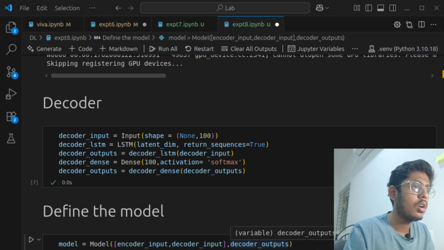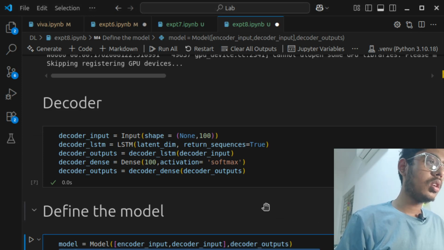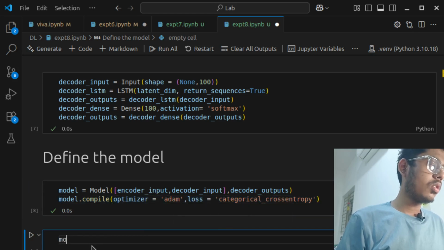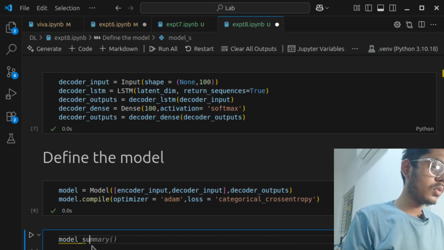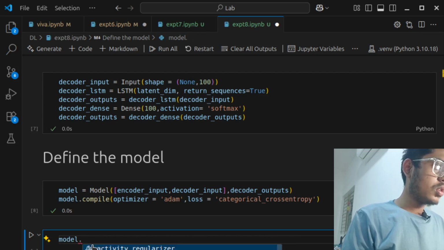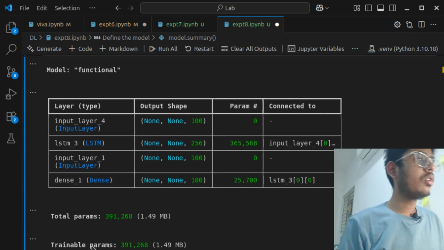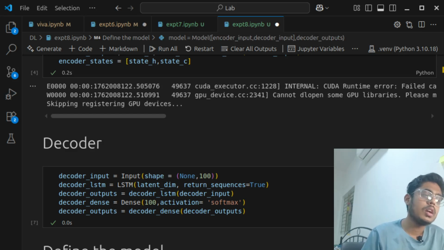So yeah, the code is running. Before ending the video, let me explain what Adam and categorical cross entropy are.